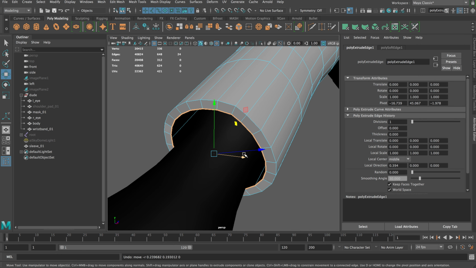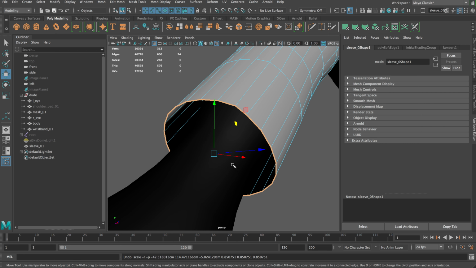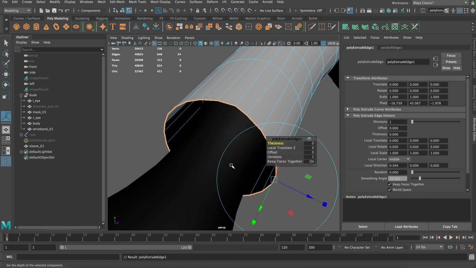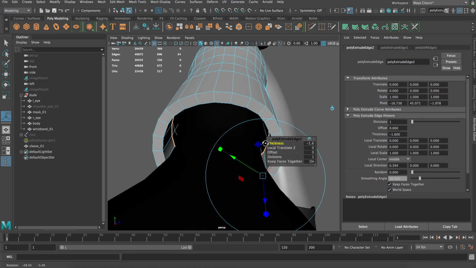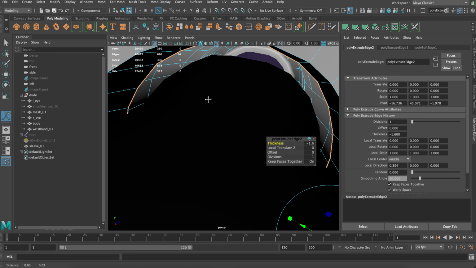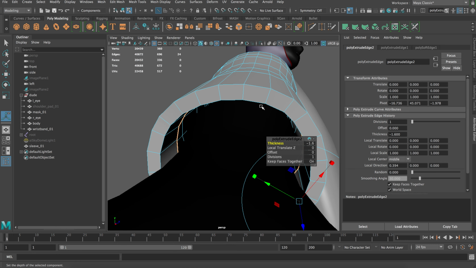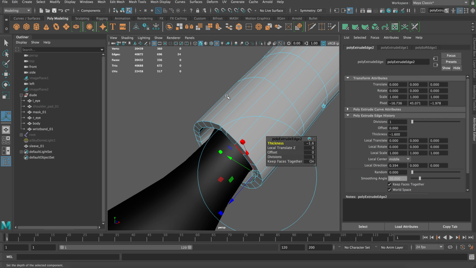You could also do a Control E, undo all that, Control E or Command E, and deal with your thickness. Like so. That's going to give you a pretty nice pipe-like effect.